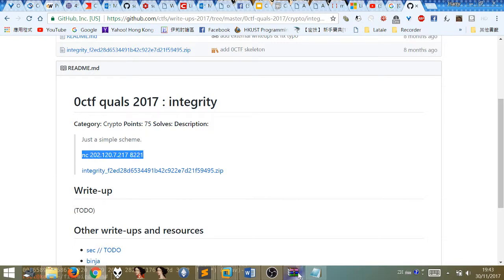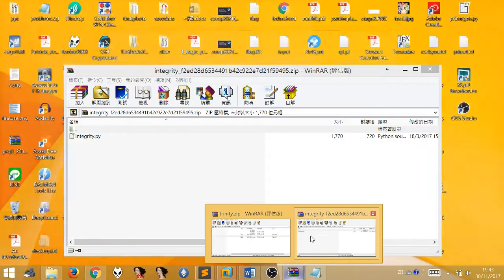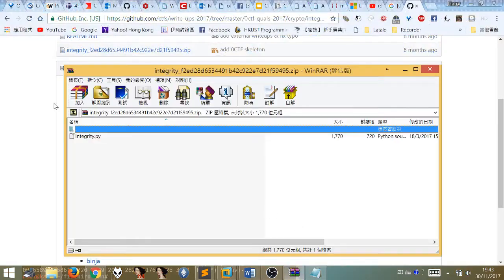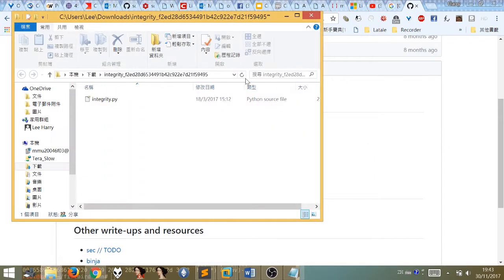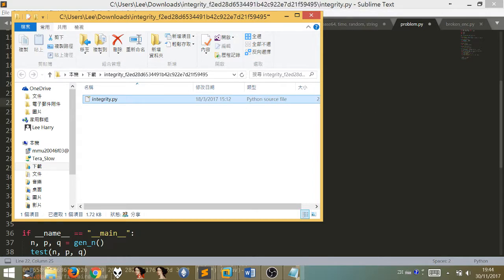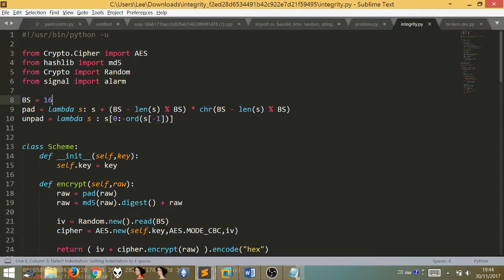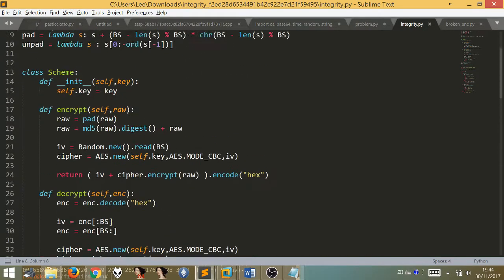I think the NC server script is inside the zip file, so we can actually play with it. In the zip file, you have a Python file. So let's see what the Python file looks like.